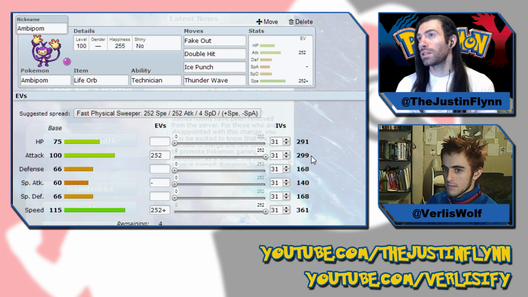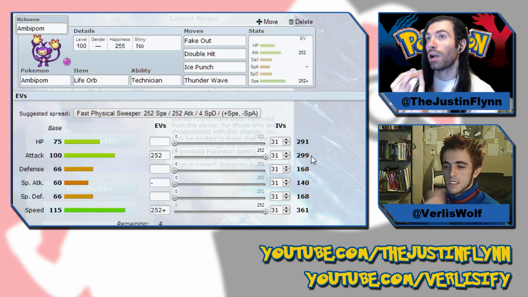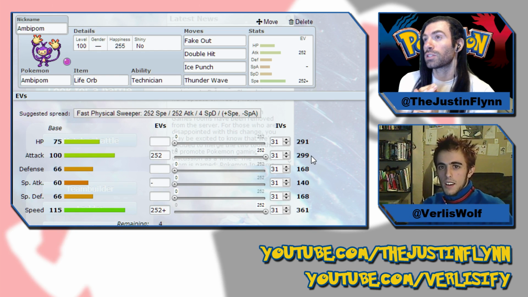So I haven't seen a lot of these. These are available, right? Oh, wait. He's in Friend Safari, I think. He's in Friend Safari? So he's in Friend Safari, which means I think you can't use him in VGC. However, I believe that he's still available in Smogon if you play competitively.